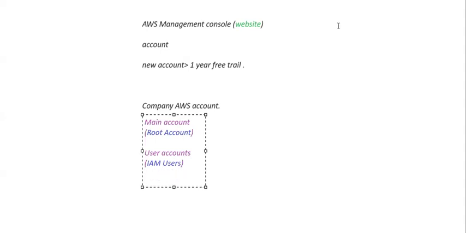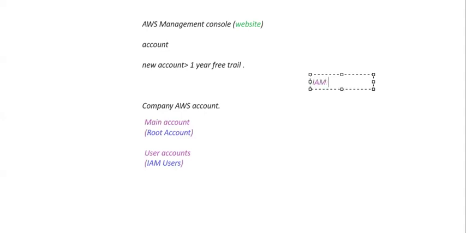What is this IAM, sir? It is a service in AWS. This IAM service allows you to create users and groups to manage the identity and access of your resources. So let me write here. You found one more new service. The service name is IAM. What does this service allow you to do?